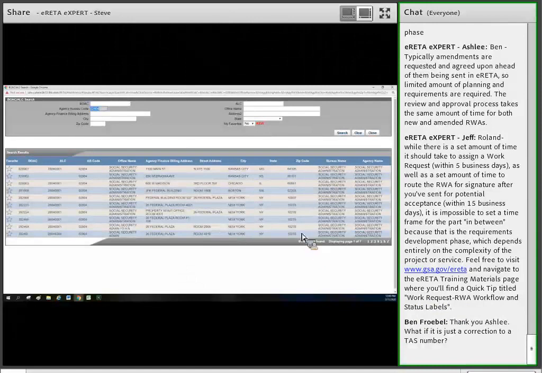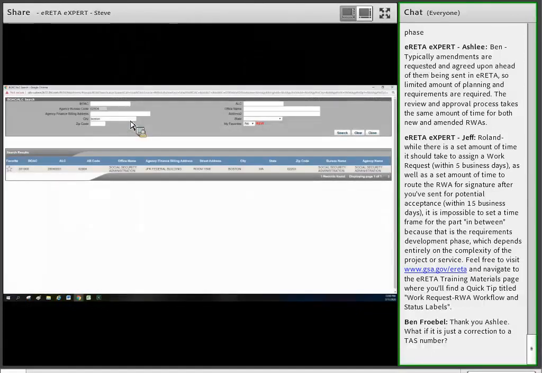Maybe that's way too many for me to sift through. Maybe my billing entity is only in, let's say, Boston. So I want to find out all of those, and in this case, there's just one. To add this to your My Favorites, all you have to do is click on the star icon under the Favorites column, and that'll shade the star yellow.